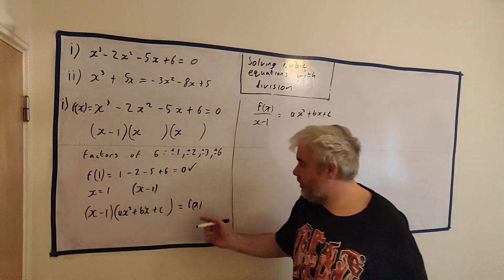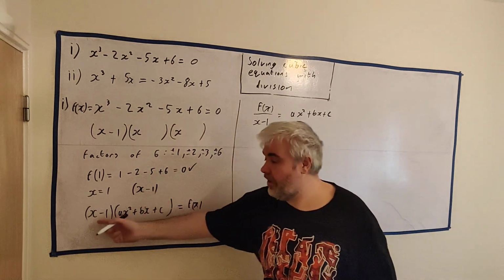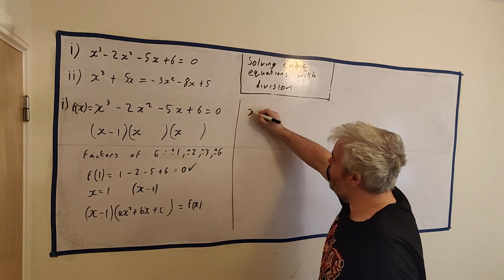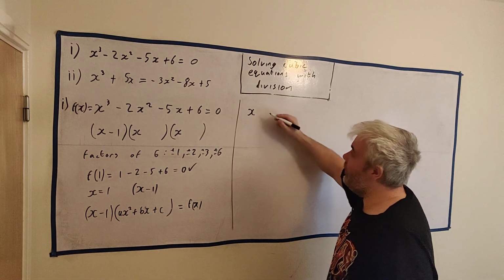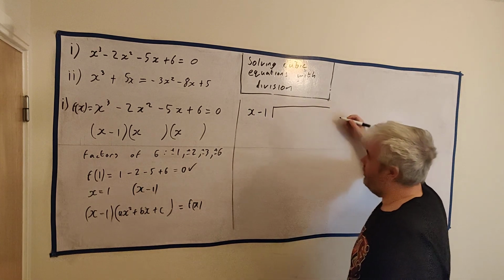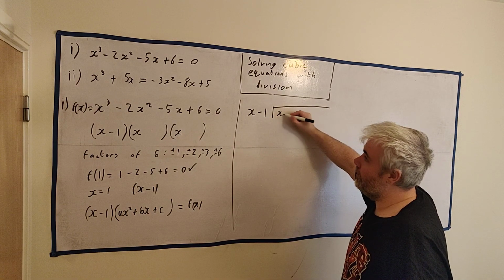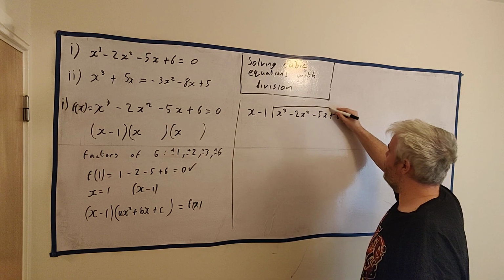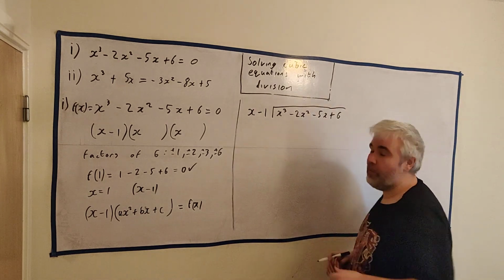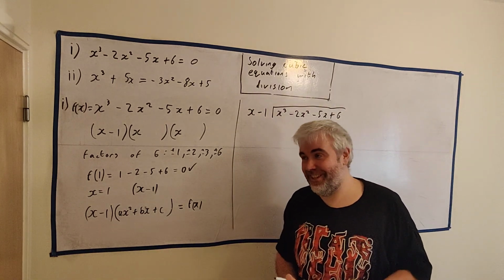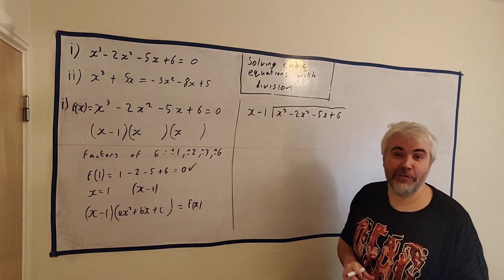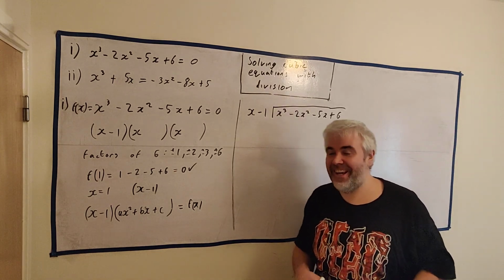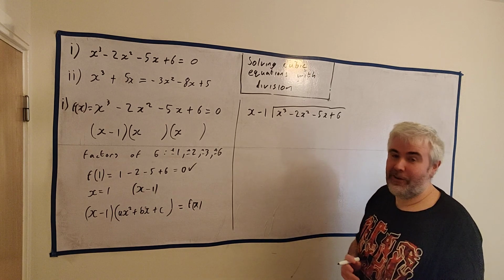We are just going to divide this f(x), this entire thing, by x minus 1. Let me rub this out so I make sure I have room. So I'm going to use old style long division to do that. This divided into x cubed minus 2x squared minus 5x plus 6. So we're going to divide in like we did since we were children. Maybe it'll look a bit different. To be honest, I don't remember too well how I did long division because I don't teach it, I don't use it, so I apologise for that. But it's how I roughly remember it, at least.